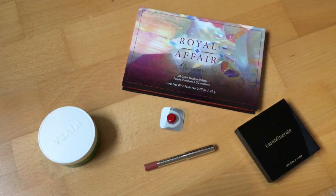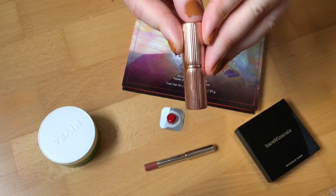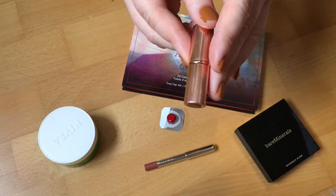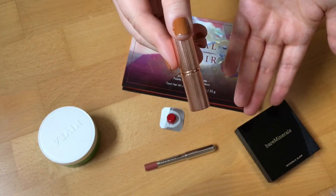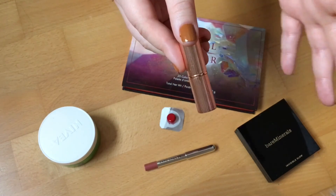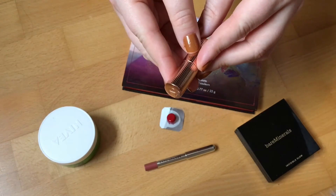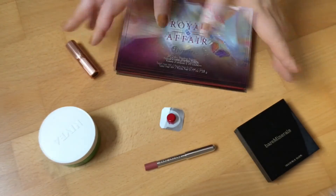The last number was 19 — 'a product you think is overpriced' — and I decided to go with this Charlotte Tilbury lipstick. This is a mini in Pillow Talk, and I just think there's nothing special about it — neither the color nor the formula — so for me this is way overpriced. I'm rolling this one in, and my goal will be to use it 30 times as well.